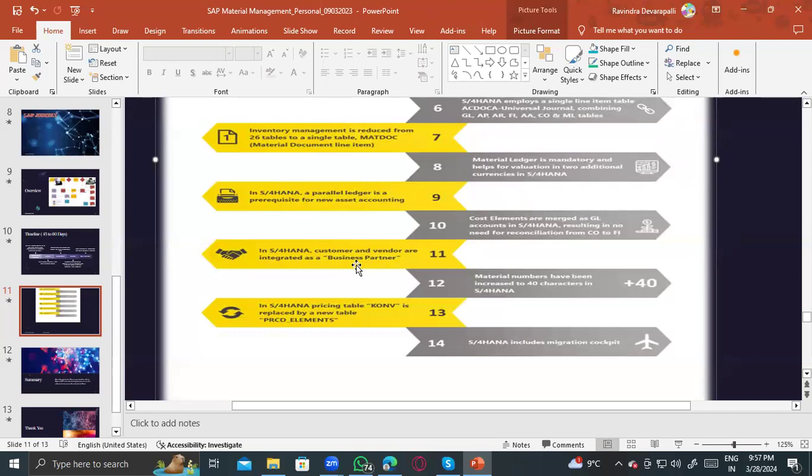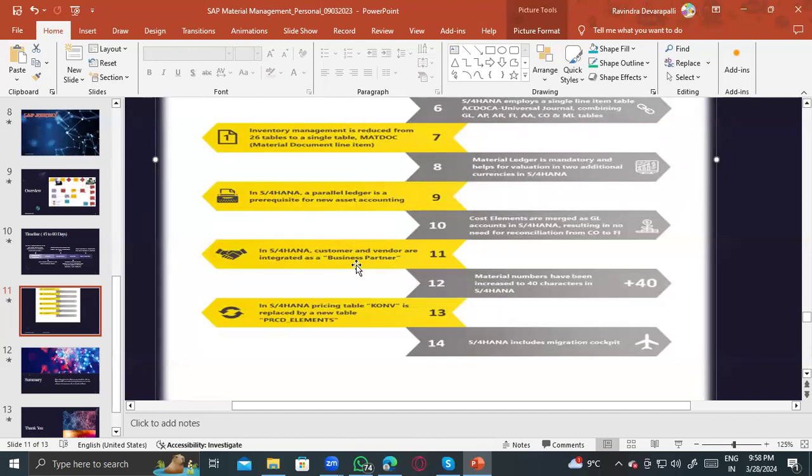By using a single transaction code, you can specify while creating the BP that this BP is being created for the customer, this one for the vendor, this one for the employee master record. It is not a text description. There will be a code, an identification selection that we can use.